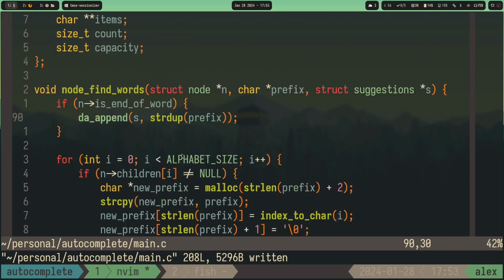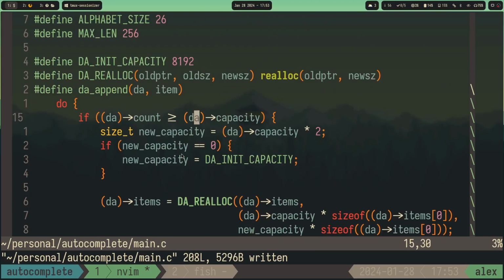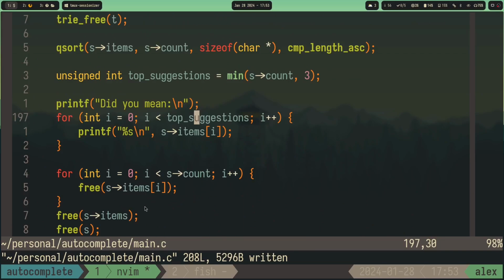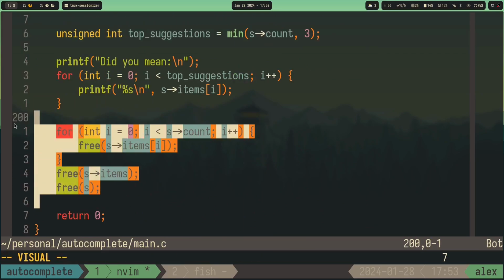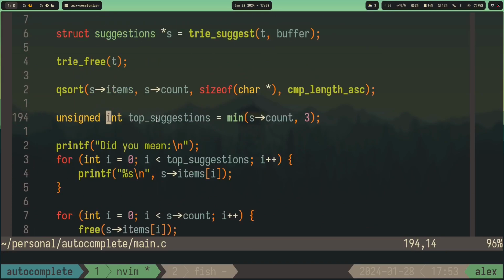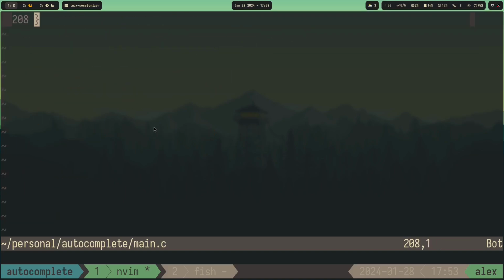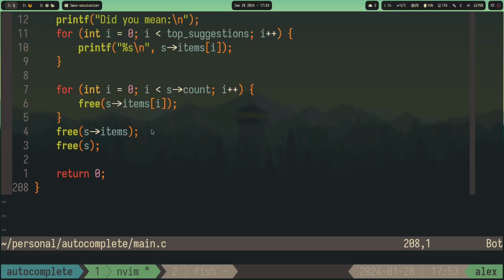Yeah, and as I said, some functions might be nice, like these functions for the suggestions. Probably I would move them, but overall I think this project does the job, and it's not even that long. It's like 200 lines of code.